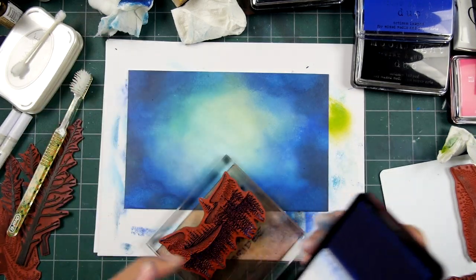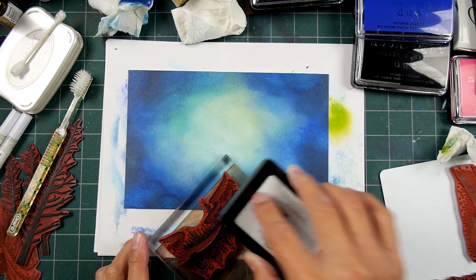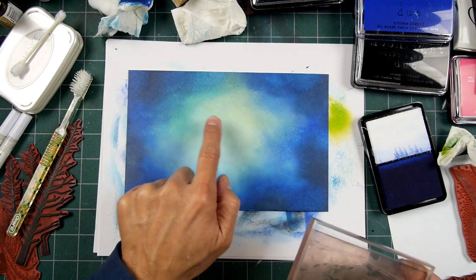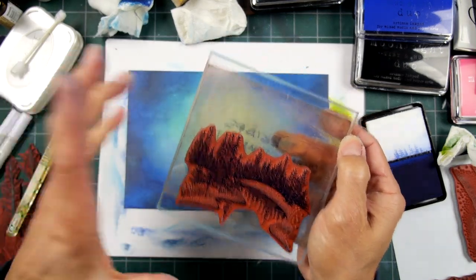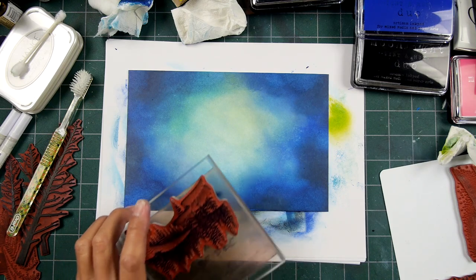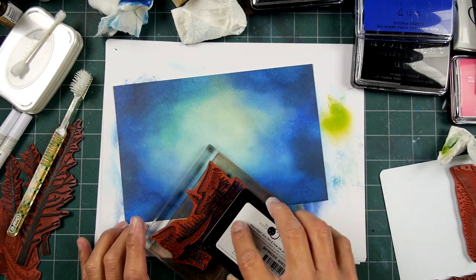Deep space blue. Oops, I got a little bit of that white there on the treetops because of this aspect of it, but that's fine. I mean, that would be fine with me if this was a little bit darker up here, but because I'm stamping over this lighter area with this, I think I'll just keep them light. I don't know, a little bit of that white. Okay, I changed my mind. Let's go ahead and utilize this. Let's go a little bit with the white up on some of these trees like this.